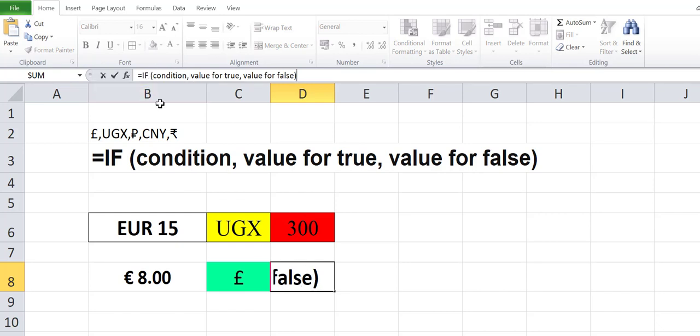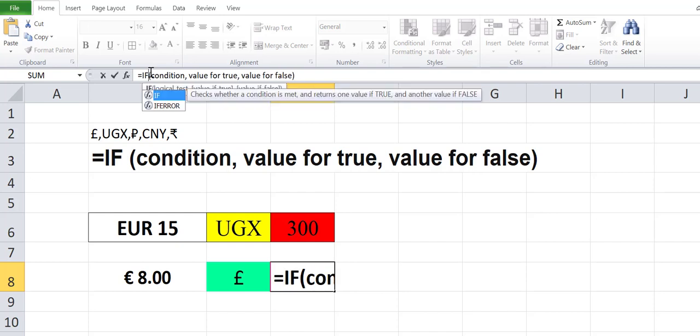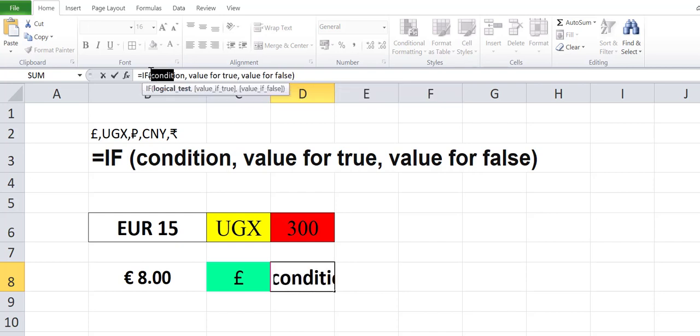Whatever's going to be in this cell is equal to, if the condition is true. Now what's the condition? If this cell here, C8, is equal to, now remember they're not numbers, they're symbols, so we need speech marks. I'll put pound sterling. What value do we get if it's true? We're going to say this times, let's say, 10.